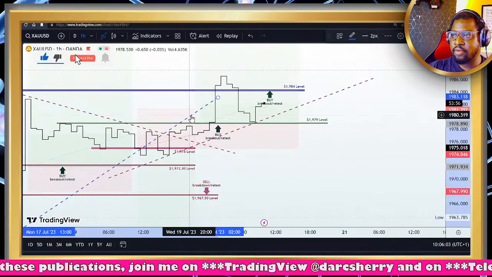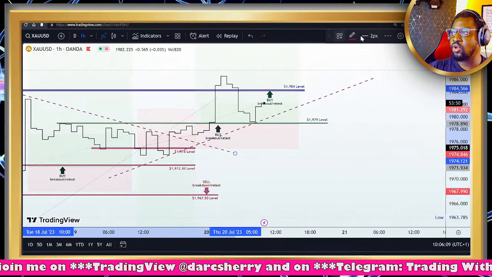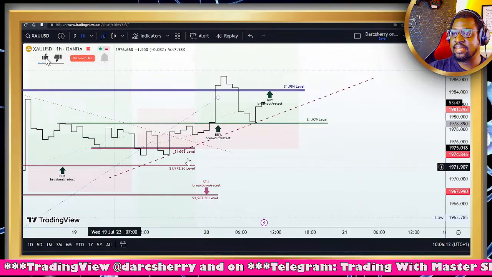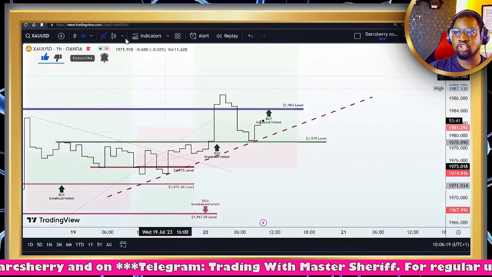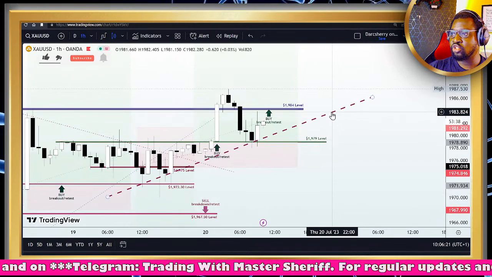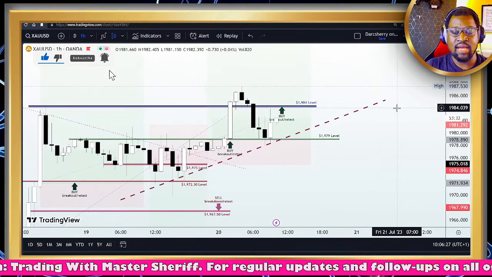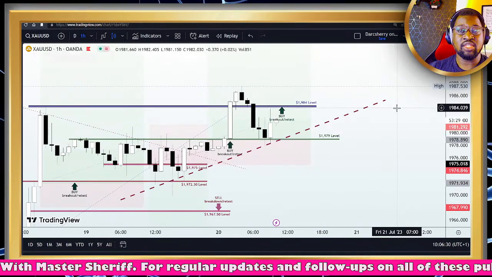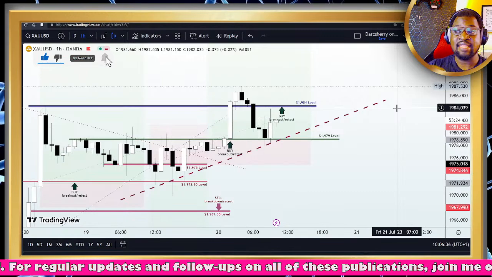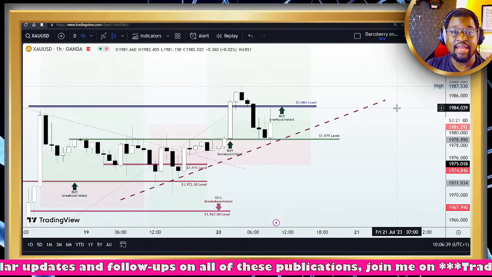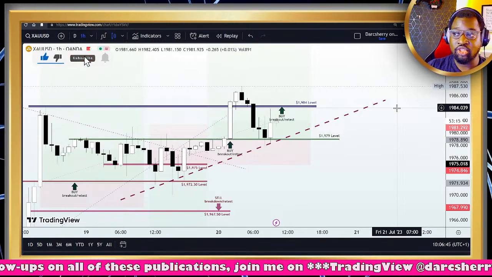So I would like to reduce the pixel on this one, as this is no longer needed, and this one too is no longer needed. So I'll just reduce the pixel and leave this one thicker to emphasize its importance at this current structure. So let's go back to our candle chart and do some readjustment here to fit in the pivot lows, and here we go. We have another new ascending trend line that we are going to be using to guide our trading activity for today. And of course, you know how we use our ascending trend lines. As long as price remains above this trend line, we of course want to be looking out for patterns and structures that will support a trend continuation to the upside.